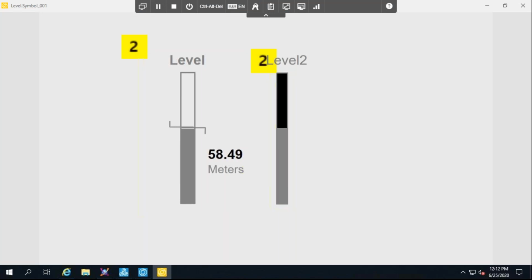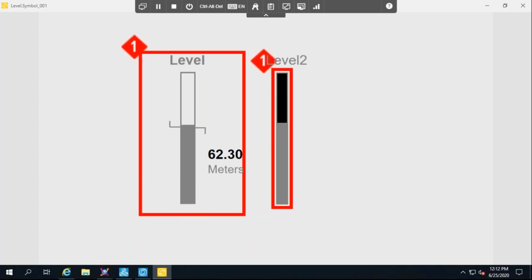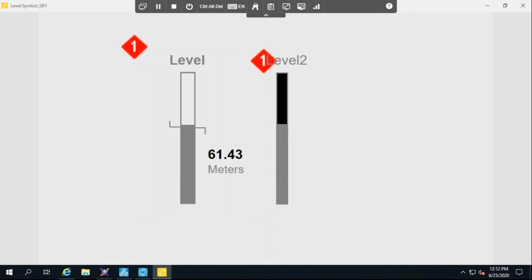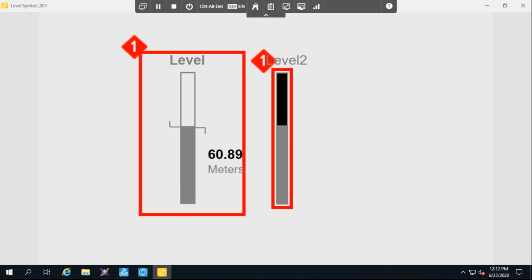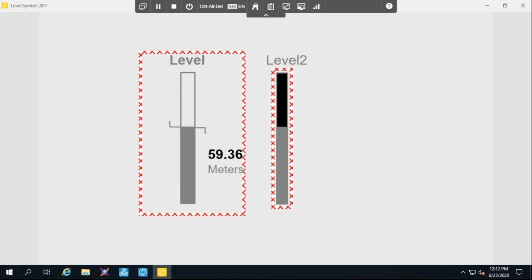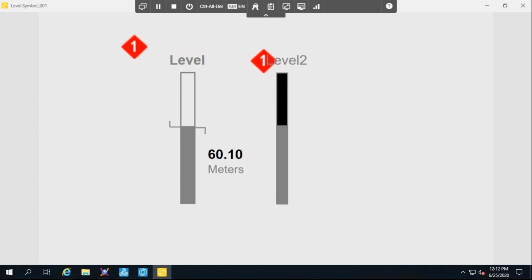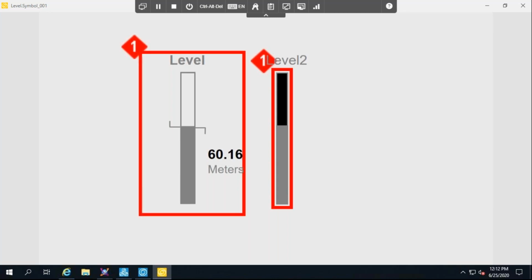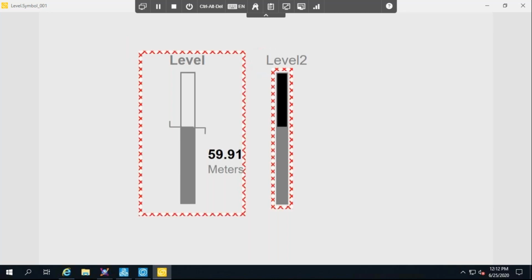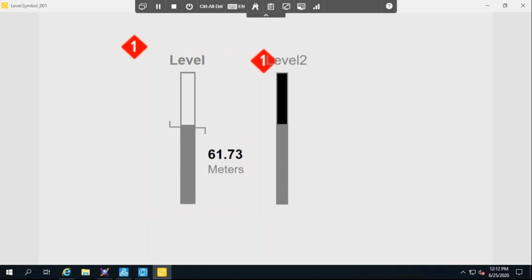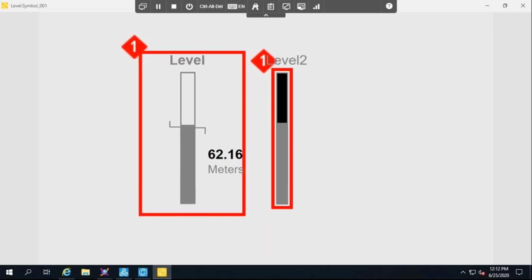So here, as you can see, the colors are gray monochrome palette. So the only colors that attract our attention are the colors of the borders of the alarms. Let me mention an important note about the alarms. We have 4 states of alarms. If the alarm is unacknowledged and in the status of in alarm, it will be blinking just like now. When the operator acknowledges this alarm, but it's still in alarm status, it will be steady. When the value returns to normal and the alarm becomes acknowledged, return to normal, the alarm borders will disappear. And in case the alarm is unacknowledged but returns to normal by itself, the borders will be hashed.